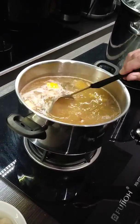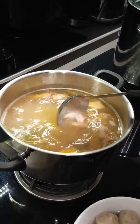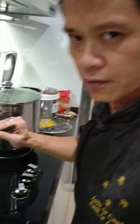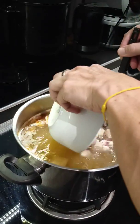Okay, pork balls, or chicken balls, or beef balls, whatever balls. But I say again, pork ball, chicken ball, beef ball, mutton ball, or any ball also can put except footballer. And then just put your meat in.